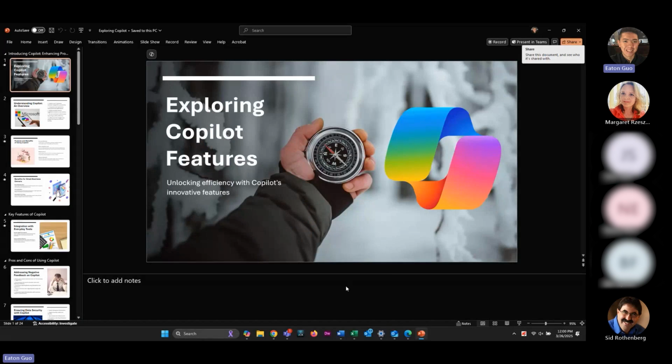Okay, great. So glad to have people back. I know we were having some technical issues last time we did this. So this week, we're going to be focusing more on exploring some of those features that we didn't get to fully see the last time. So today, we're going to go over the main features of Copilot, especially for small business owners. And that's mainly going to be in the Office 365 apps, as well as some other apps like Edge.